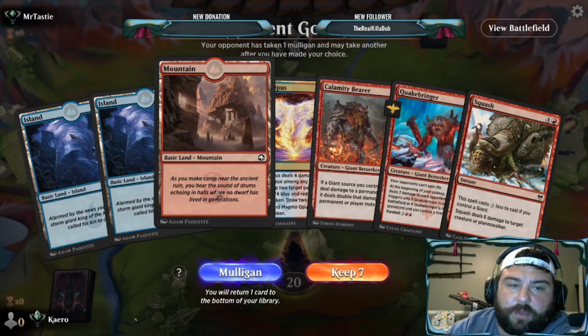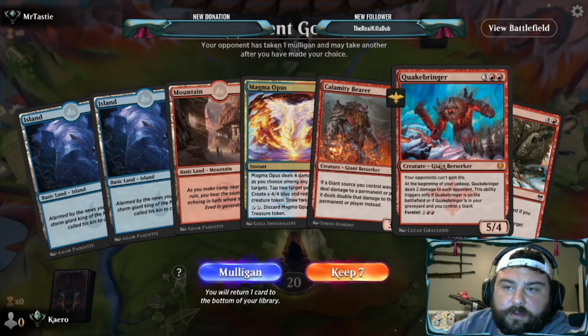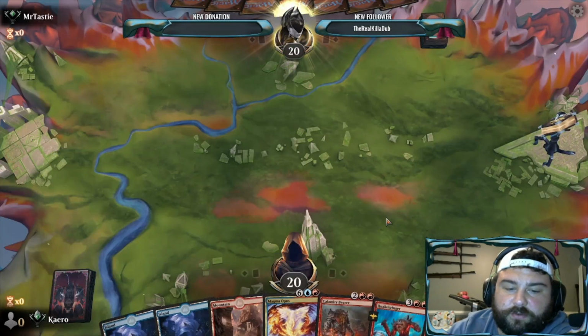Okay, we can cycle a Magma Opus turn 2. We got a Calamity Bearer, Quakebringer, and a Squash, so we'll try to keep this.